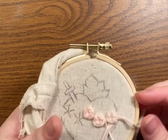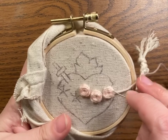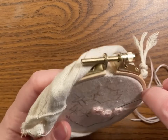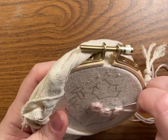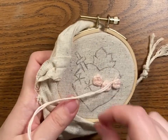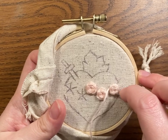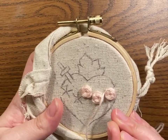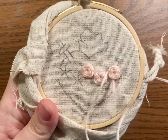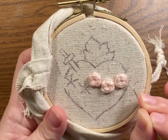Now I'm finishing off this third rose, which is at the end, and since the other two roses are further away, I like to tie this one off at the back and then start my thread over with a new knot for the next rose. The reason to do this is, first of all, it saves on that little bit of embroidery floss that you would be stringing all along the back to the next place that you're going to start your new rows. But the other reason is that there's just a bigger chance that it might snag on the back if you have a long piece of floss on the back there.